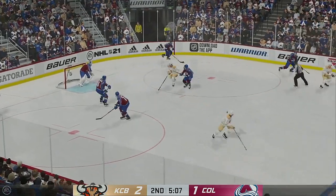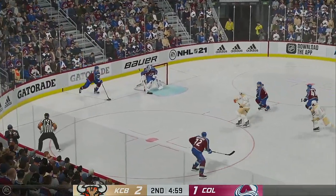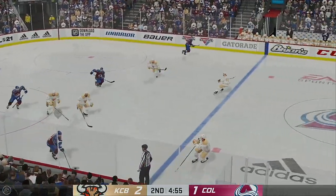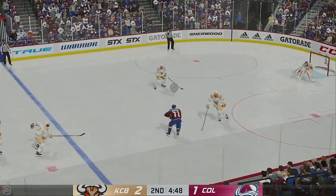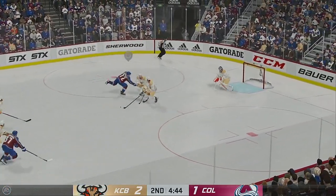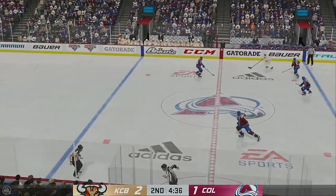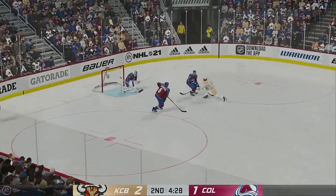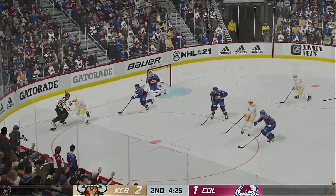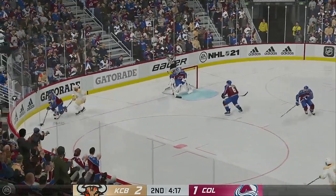Colorado's got a hold of the puck. Grabbed along the boards by Girard. Johnson's lugging the puck. Dished on over to Donskoy. Slides the puck into the offensive zone. Driving right to the front. Puck grabbed by Duclair. Through the neutral zone up along the wing. Snaps one from the slot. Stopped by the goaltender. That's in a dangerous spot. He makes a good save here.